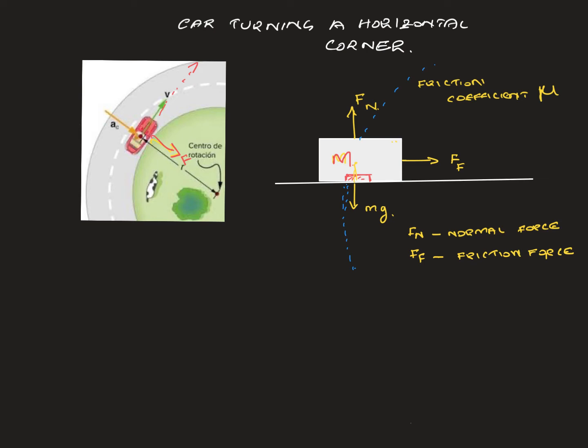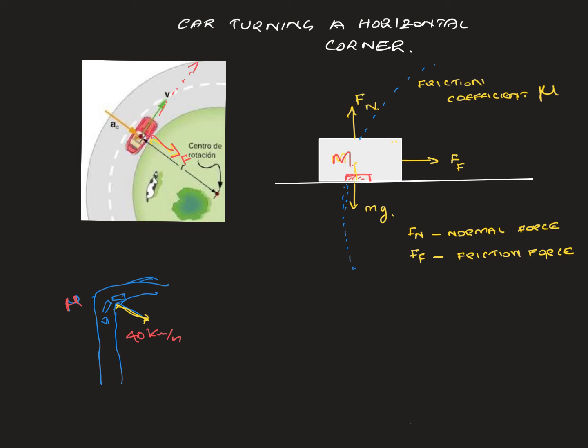You are an engineer working for a council, and they're talking about a road that goes like that, and it turns here. So the cars go and turn, and they do a circular motion here. They give you the friction between a car and the road, and they want to ask you what's the maximum speed at which the car can travel on this road. Which is a valid question, right? As an engineer, you want to tell them, say, for instance, 40 kilometers per hour or something like that. So the only data you have is the friction coefficient. That's what we are going to analyze here. It's something similar to that.